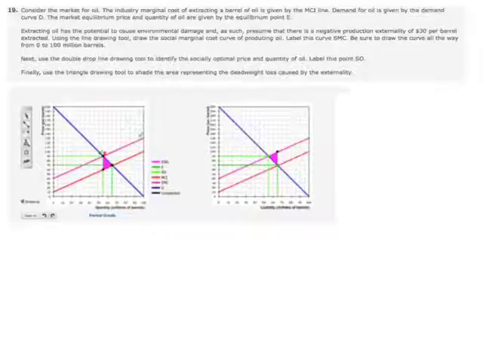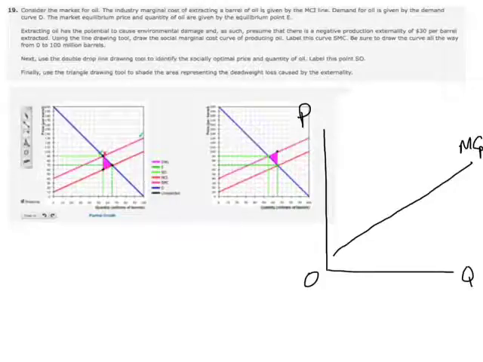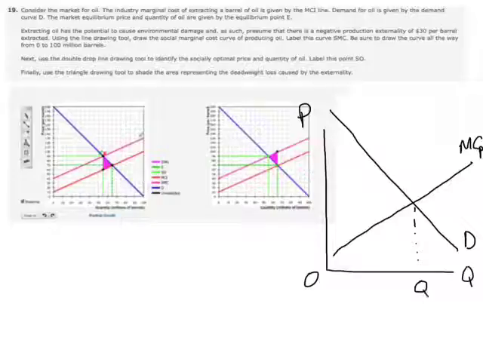The way we analyze an externality is the following. I'm going to squeeze it in over here. The market. I'm not going to label everything super carefully. This is the price and quantity of oil. There's industry marginal cost, which is the private marginal cost curve. There's some demand curve, which is the marginal value function. We'll assume that there's no positive externality, so it's the marginal social value and the marginal private value. The market equilibrium occurs here, of course. We'll call this Q naught.